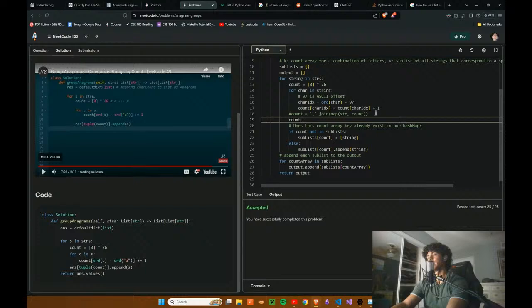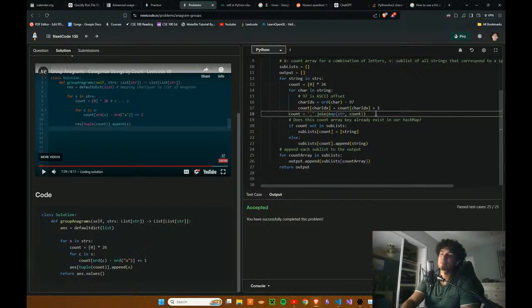Oh, wait. Wait, hold up. I actually don't understand what he's doing. What he's doing is after this for loop, wait, how is this working? What is res? Oh, res. Oh, okay. So that's his sublists.